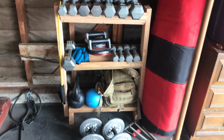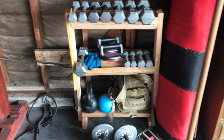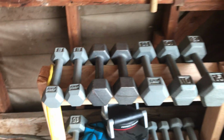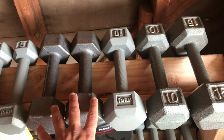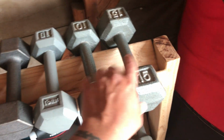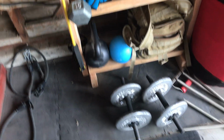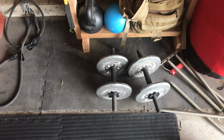Like I said, the ground and pound bag. You see here, I got my homemade weight rack that I made from wood. But yeah, I got some of my weights on there. Actually, I got all my weights on here. I got 5 pounds, 8 pounds, 10 pounds, a 15 pound, a 15 pound. I got some 20 pound dumbbells right here.